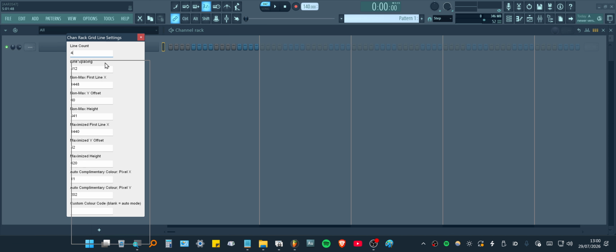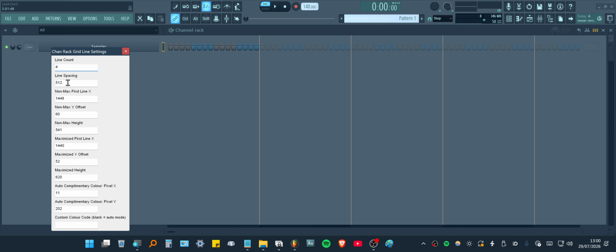The line spacing is how you choose what space it's going to cover. So 512 pixels covers a bar width for me. I'm going to remember this number 512, but if I change this, you'll see obviously the spacing changes.